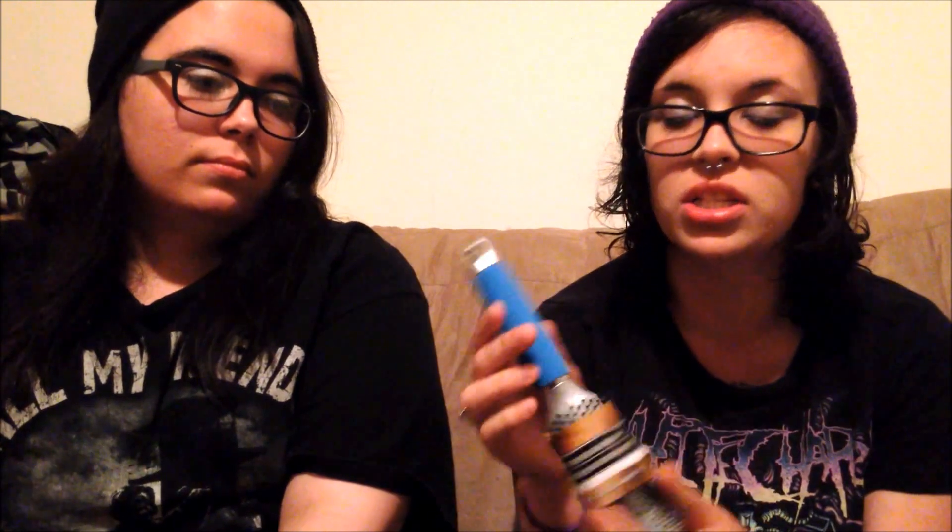And of course when you do nails you have to have glue. The cool thing about the Sassy and Chic nail glue is that it comes with a glue stand and a funnel, so you don't have to worry about it falling over. Next I also got some nail polish remover because I don't like keeping the same nail polish on for too long. Then we have a hairbrush — it's a Basic Solutions styling brush with a nice grip. They had different color ones and cheetah prints too, which I thought was really neat.